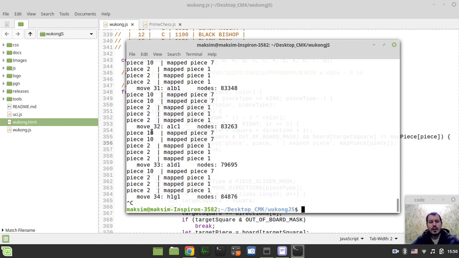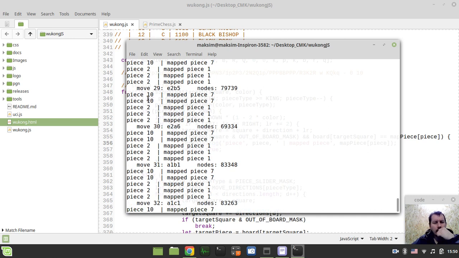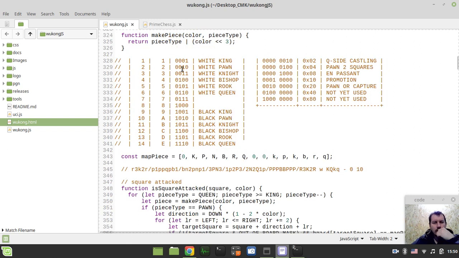Okay, so we have this piece 2, so either white or black pawn, I guess. Piece 10 and piece 2. So let's check this out. Piece 2 is a white pawn. Yeah, piece 10 is a black pawn, which is correct.